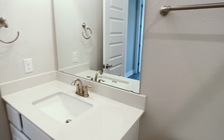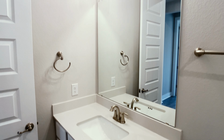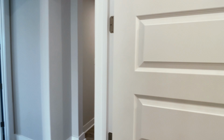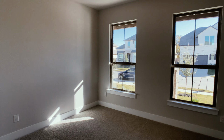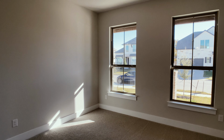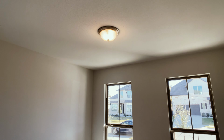I think they didn't even really need it, but I told them for resale, it's a really good idea to have that, because so many home buyers, when they go to sell, will have parents staying with them on their first floor. They don't want them going up and down the steps, or somebody elderly. I think it's so important to have a walk-in shower downstairs, in addition to the primary bathroom, and then also a second bedroom downstairs. And that's exactly what we're looking at here.